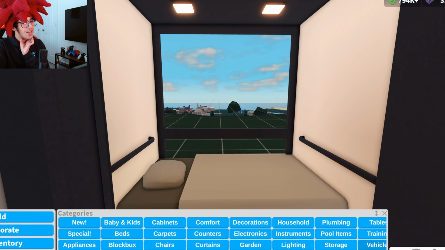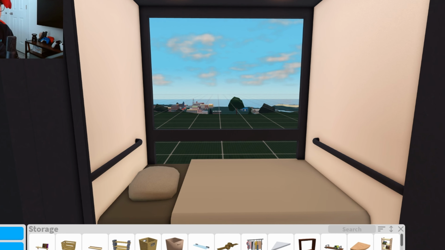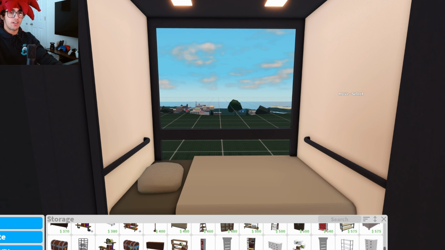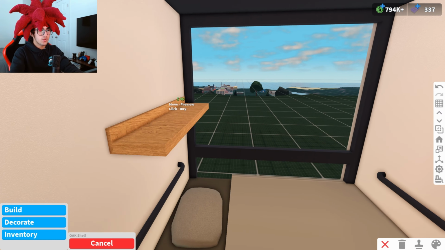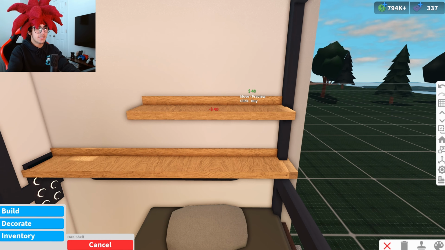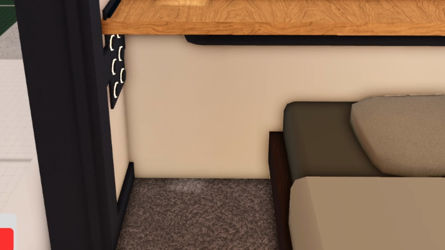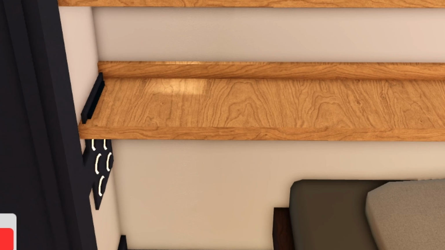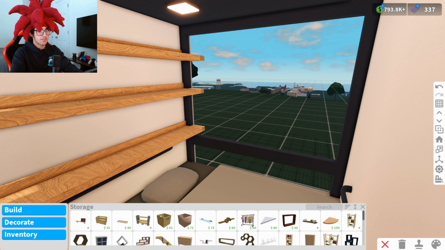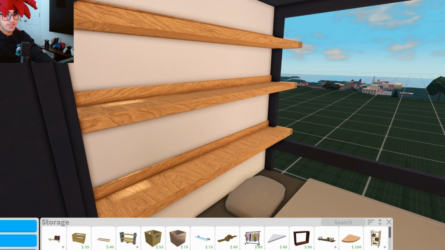Something I also realized is that we needed a tiny closet, and I genuinely don't know how I'm gonna do that. I think I'll just add a shelf right here, but I think I want to do it on the opposite side of the bed, like right here. So just add these and then put the storage cubes on them, as well as a nightstand right there and a lamp. To these shelves, I'm also gonna add books and stuff, even though we literally had a reading nook downstairs, but it's okay.